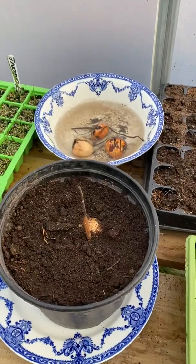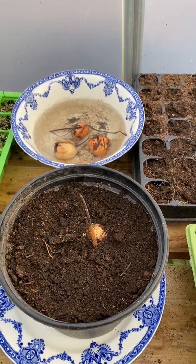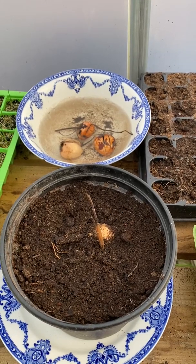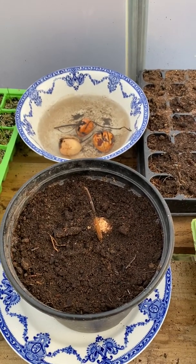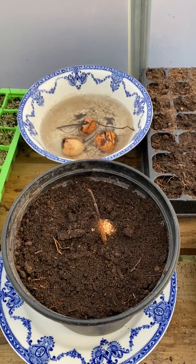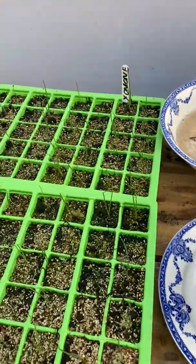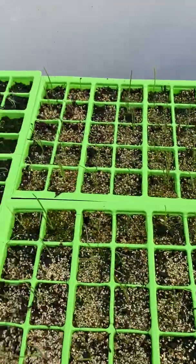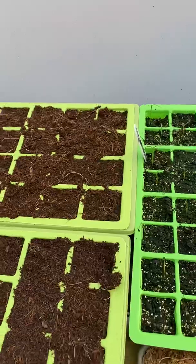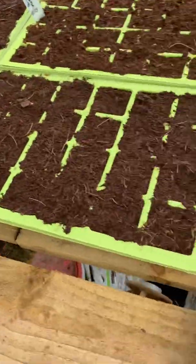Then here, these avocados that we dug out of the wormery the other day. We'd thrown avocados in for the worms to chew on, and then we found these when we cleared them out the other day. And then here we've got onions, more onions, basically loads of onions, and then cress there.